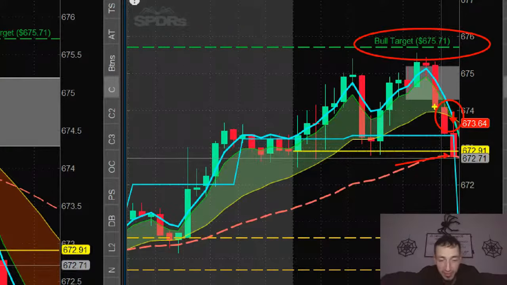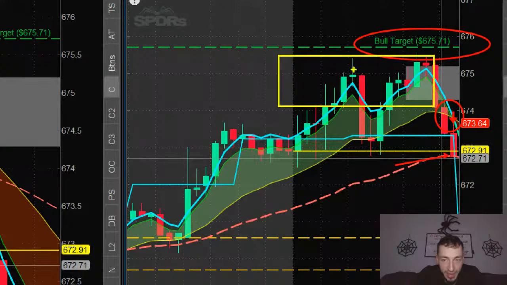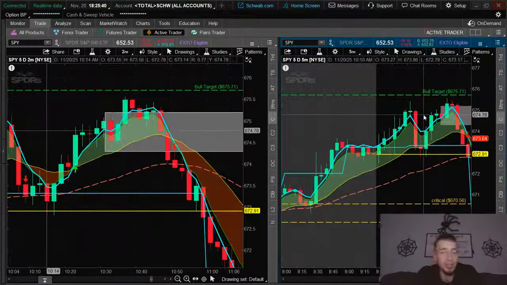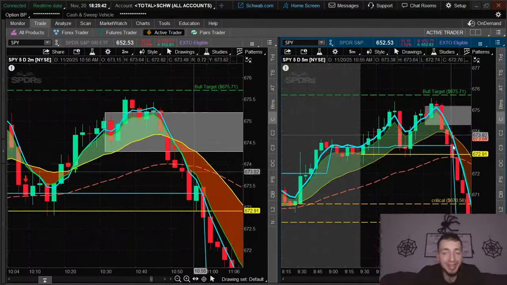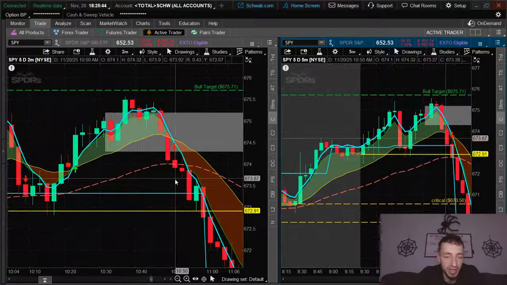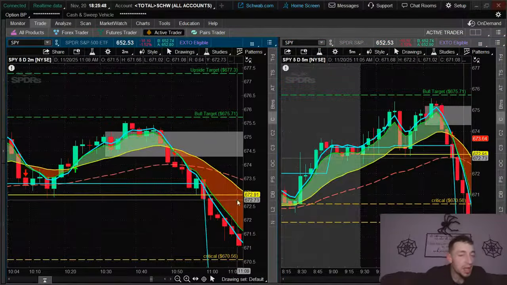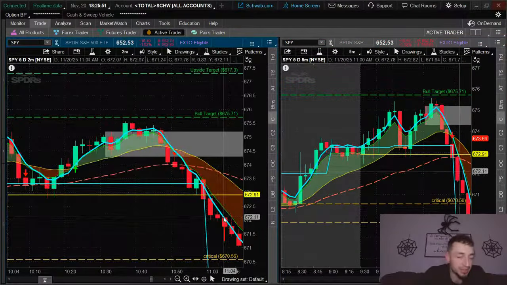And as my boy Todd would say, this one candle wiped out all this to the left of it, right? So once again, sellers are showing a lot of strength. We're getting a lot of selling that's coming into the market. I'm not getting anything off the 20. But Josh, you still entered in. You still made some money.